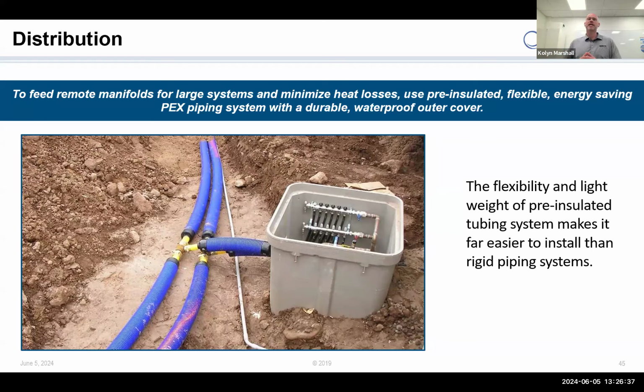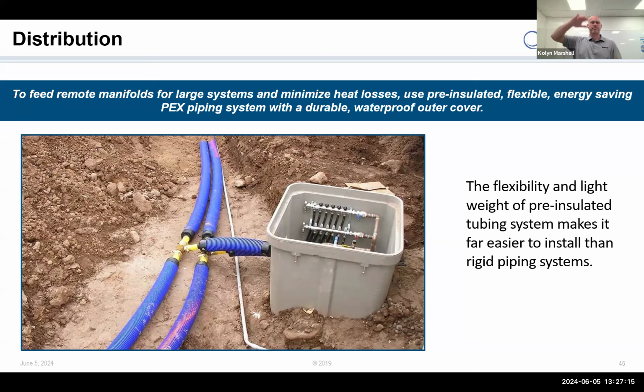Or in order to get the same coverage area at 200-foot circuits, I need more circuits. So I go from 5 to 10 or 5 to 8. I'm adding more loops. The other factor to be aware of is the surface area itself requires a minimum circuit length. So if I have a square that's 50 by 50 and my manifold's in the corner, to get to the far point, I've got to go 50 and 50. That's 100, and 100 back. A minimum circuit length is 200 feet.